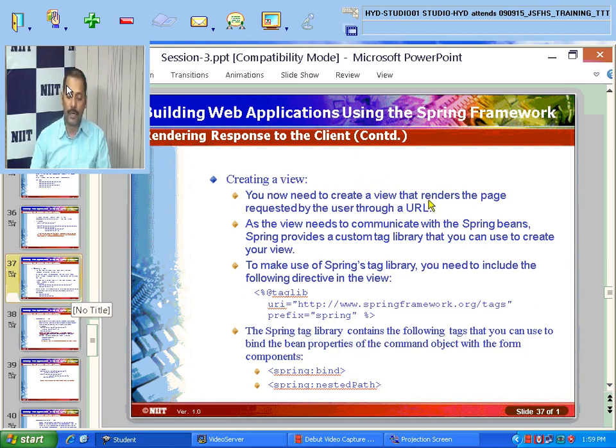You need to create a view that renders the page to the URL. The view needs to communicate with the Spring bean, or provide a custom tag library. So you can create a view using the Spring tag library. You can also use spring:bind or spring:nestedPath, which are the tags we can use to create a sample view.